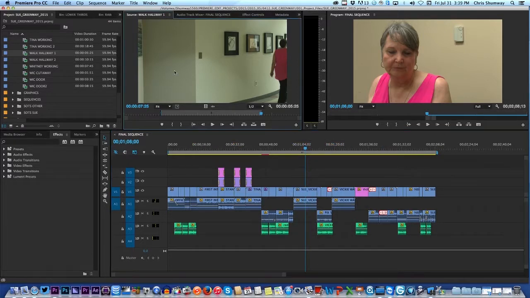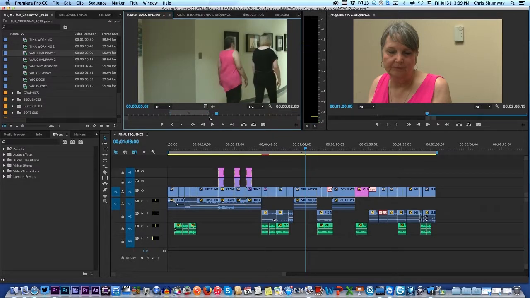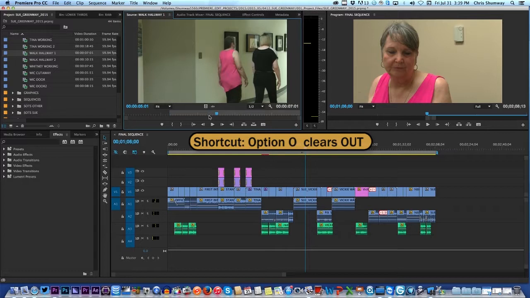Isn't that great? I'll go back up to the source window. I can also clear the in and the out point here by doing Option X. Notice it took away that little gray highlighted area. I can mark a new in point with I, play forward a few seconds, mark O, and maybe I just want to clear the out point. So I want the option to clear the out point. Option O, and it goes away. Option I would clear the in point. So very easy to remember those.